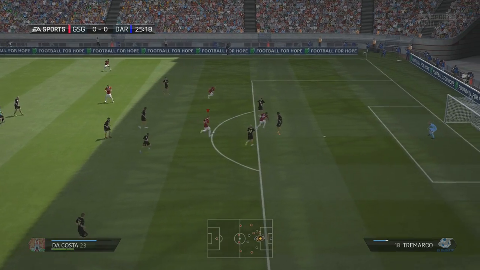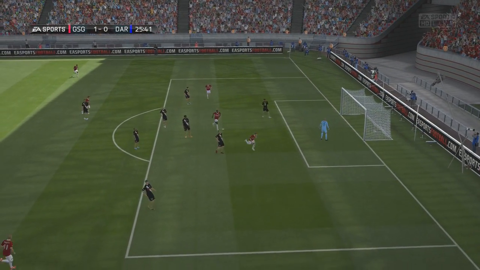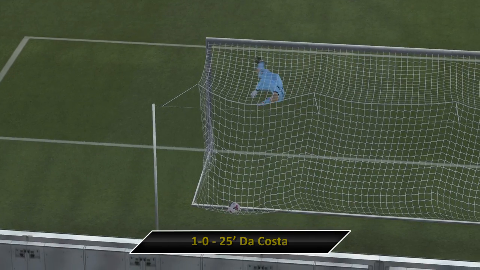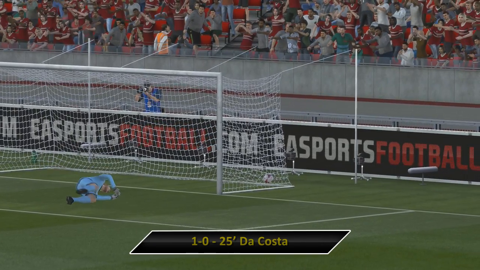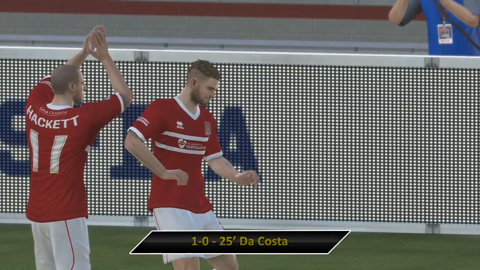25th minute though, he's on the ball again, and this time around he goes past the defender onto his right foot, his strong foot, and he will make it 1-0, get the first goal of the game, and his second goal for Northampton in 2 games, so that is not too bad. And he's showing quite the potential, Da Costa here, getting another goal for himself, and a little samba dance to finish it all off here.